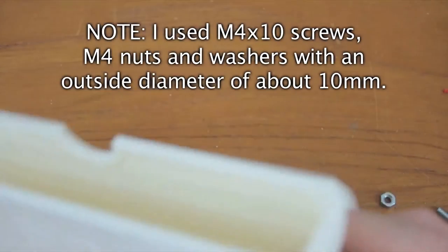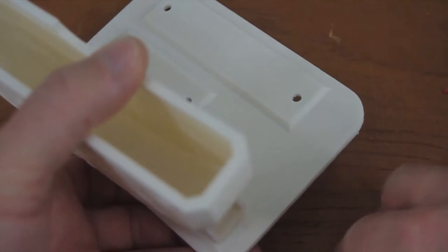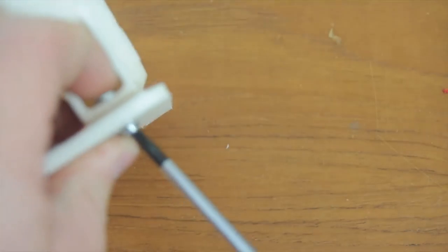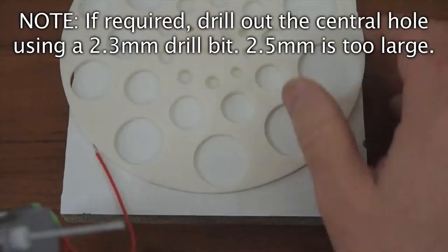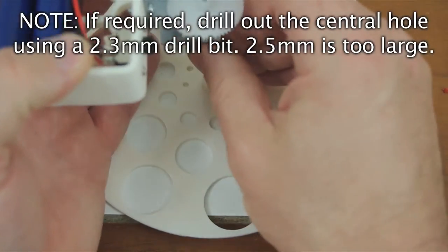Attach the container for the bubble solution to the base using some suitable screws. Assemble the shaft to the disc using a hammer.